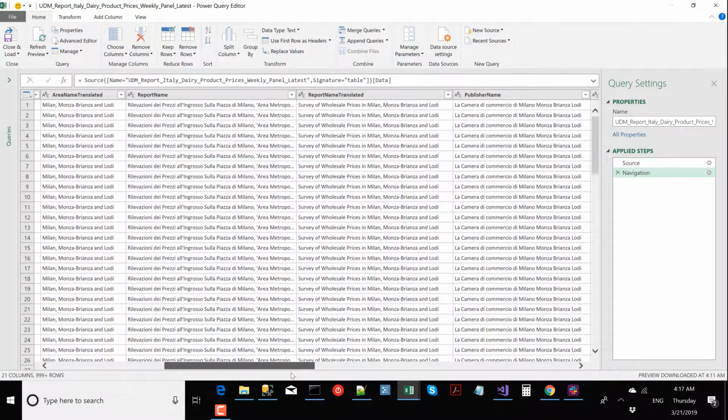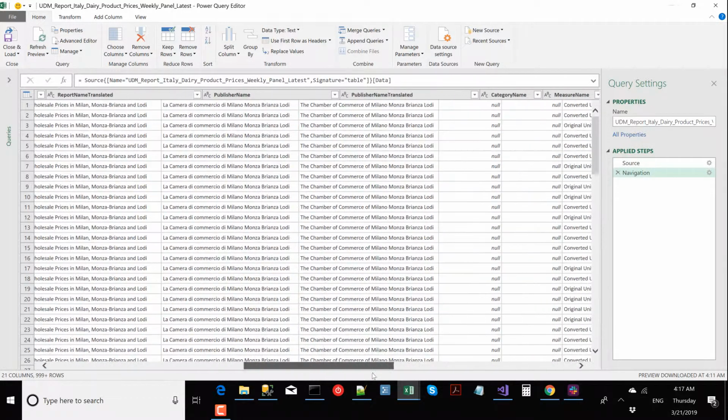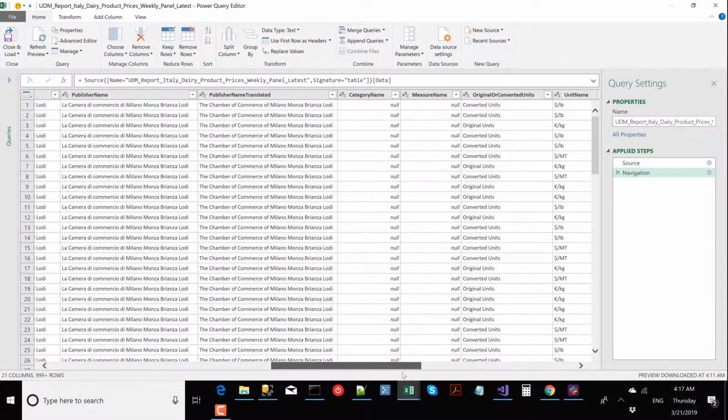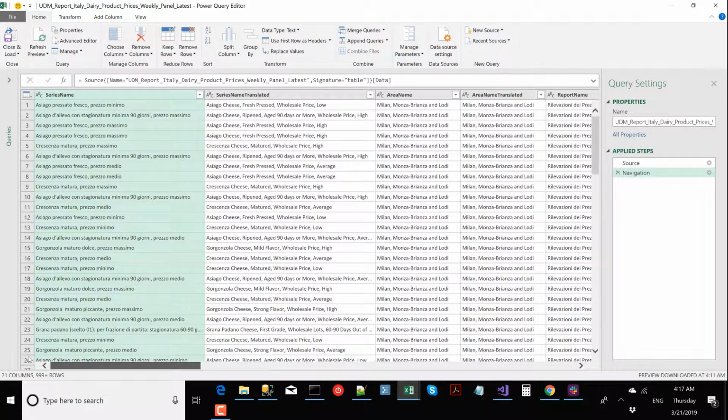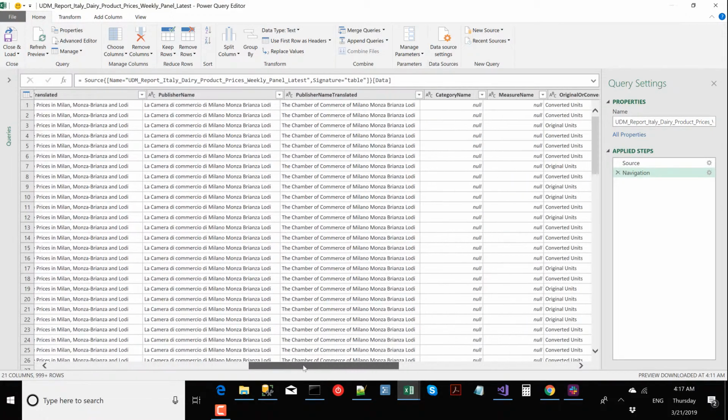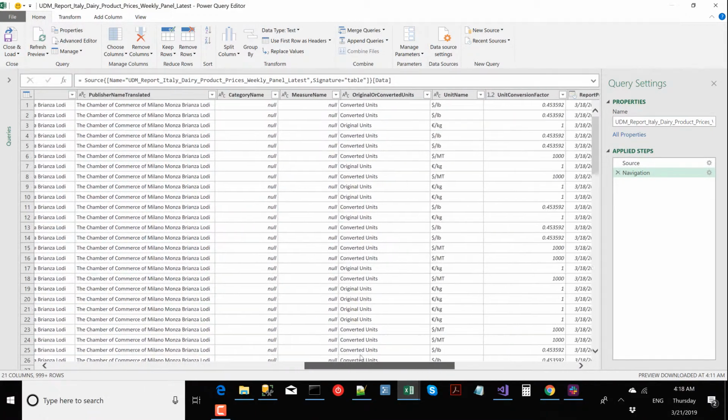Report name also in the original and translated version. Publisher name. Category and measure are still not populated. What I'm planning to add there is for measure to add price, for category to add the type of cheese. So this one would be Asiago, this one would be Gorgonzola, etc. But we don't have that yet, so those two columns are still not populated.